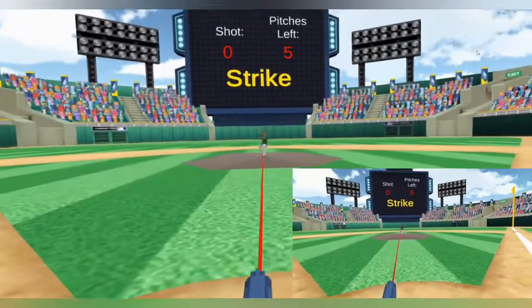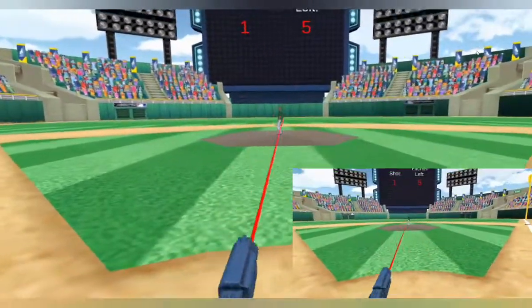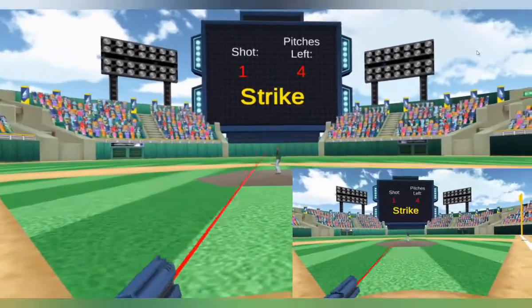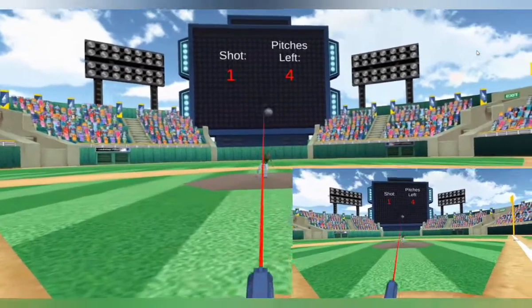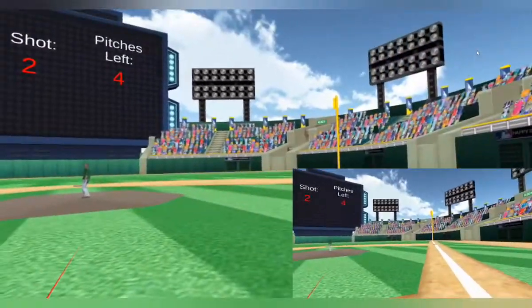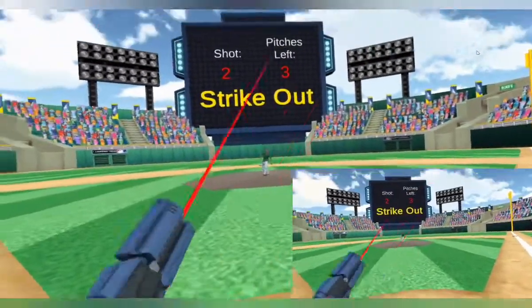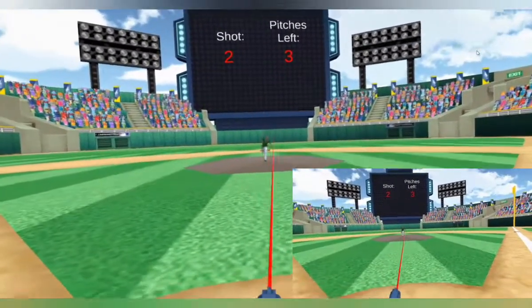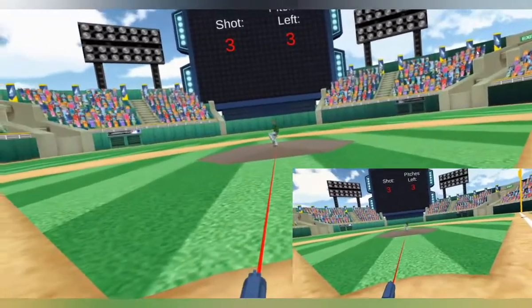Come on. Come on. There we go. Got one. Sadly, I can't just shoot the pitcher. I feel like I would win the whole game that way, right? Isn't that the best thing to do if someone's throwing balls at you to a point that it's so dangerous you have to arm yourself? Don't shoot the ball, shoot the person. Oh no, I struck out on lasers. Whatever will I do?